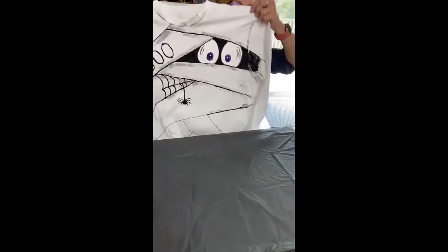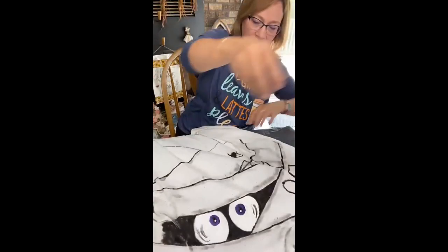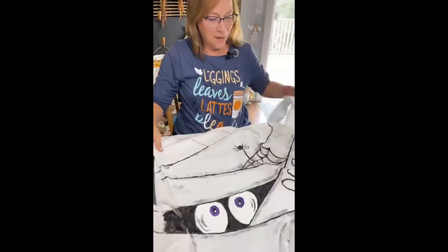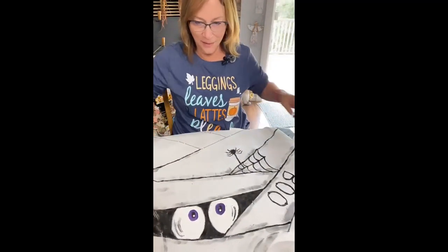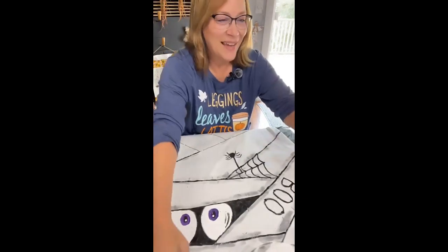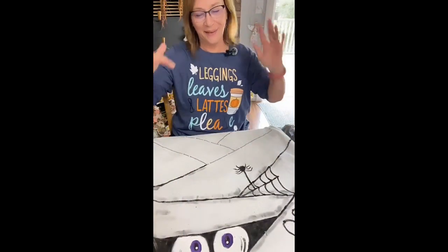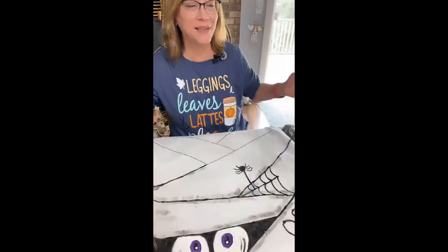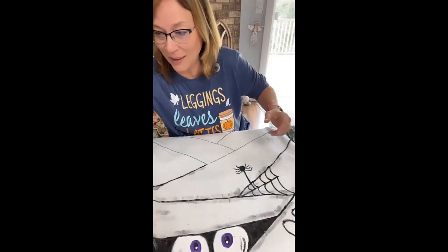Can you see it? Let's see. Isn't that fun? If I didn't have such a big shirt, I'd be able to show it all in one clip here. But isn't that just fun? Do you like it? I'm in love with this shirt. I can't wear it. I wish you could wear it more than for Halloween or before Halloween.